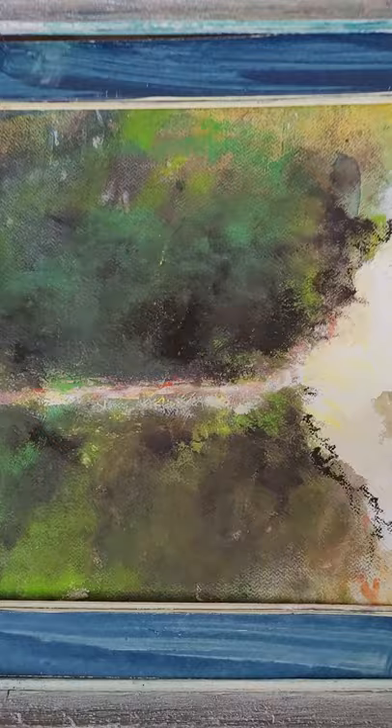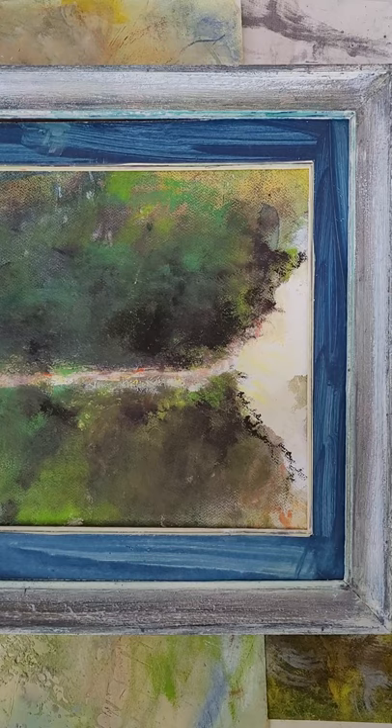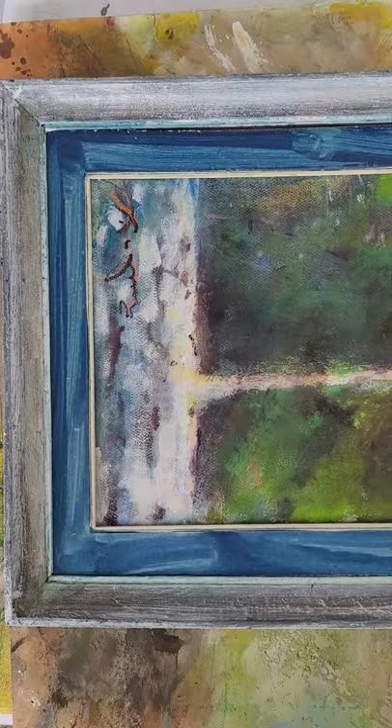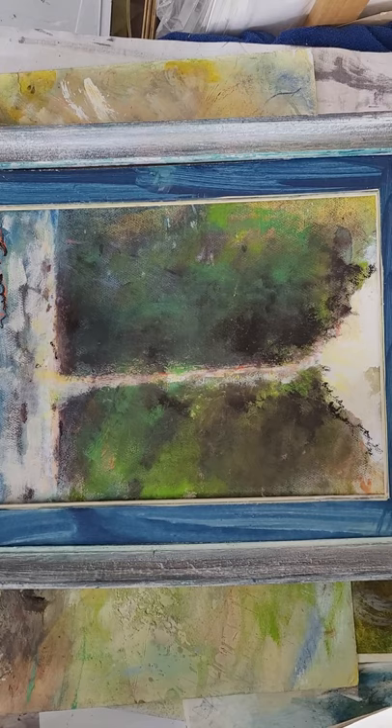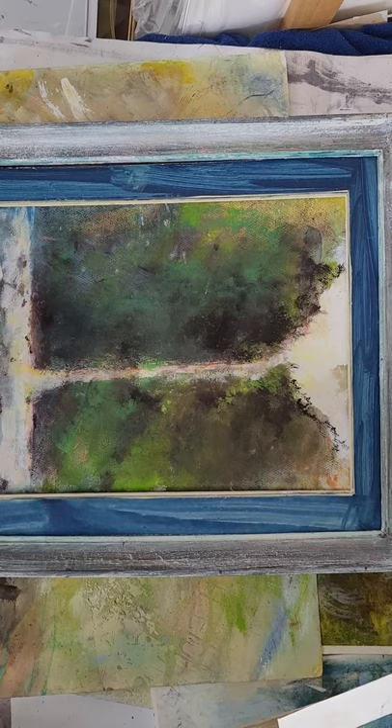One other painting I want to show before I finish: completion framing is important, and the presentation of a work of art is important. In this waterfall painting I chose to make a frame that is stained to create one unifying piece, so the waterfall where the water is will be echoed in the mat and in the frame outside. I just wanted to give that as an example of how presentation is also very important.